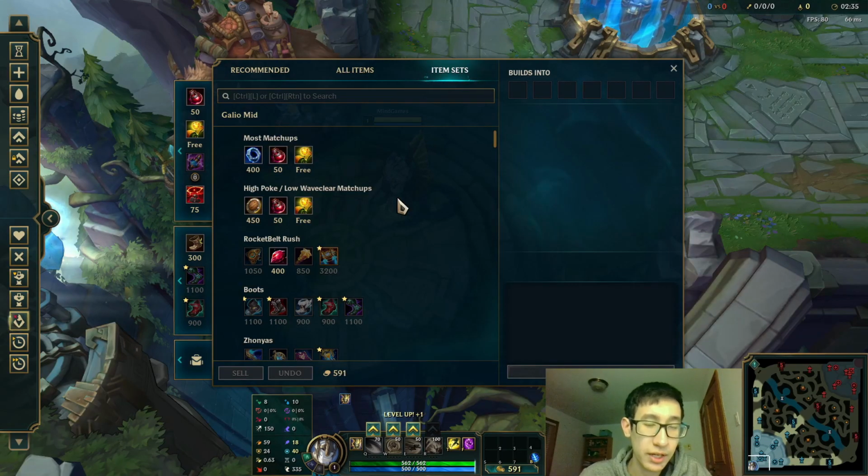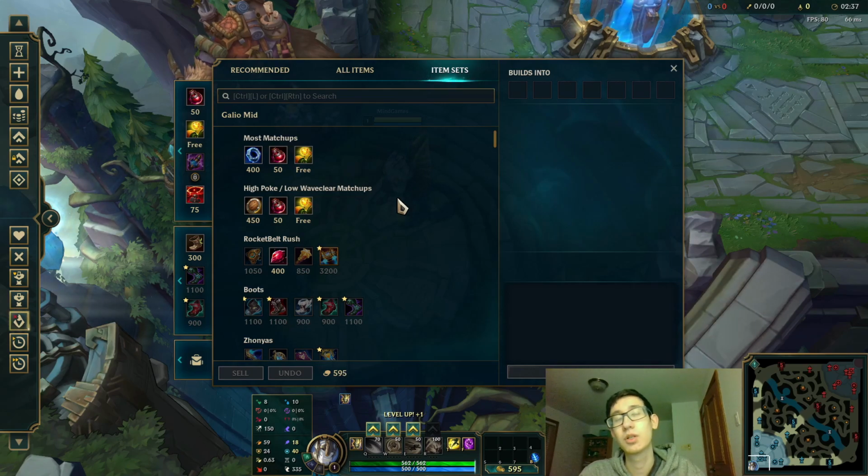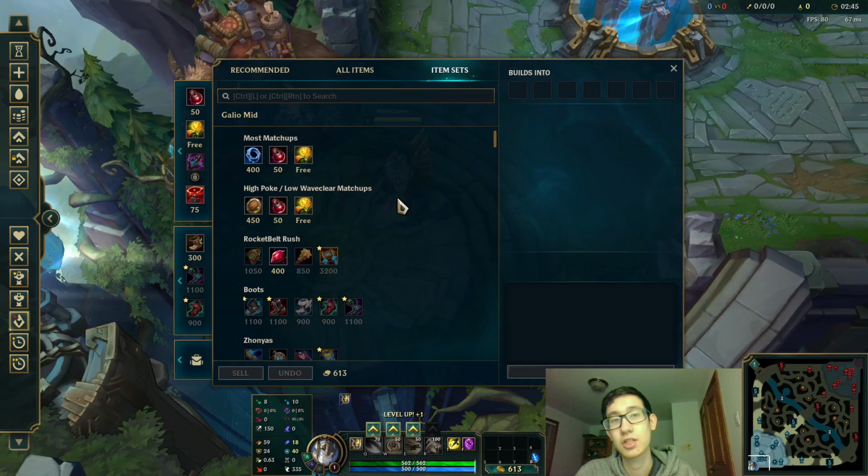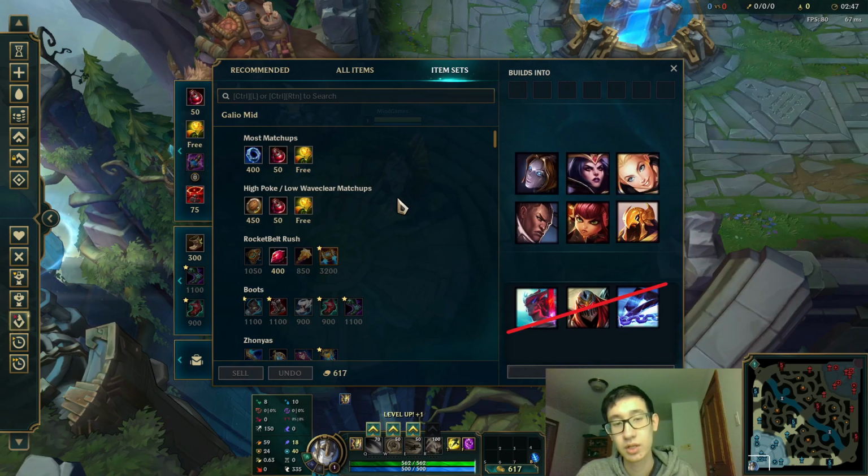So let's go over to the item choices. Most matchups you're going to be going Doran's Ring. This is basically good for all matchups. However, some matchups make Doran's Shield better. Matchups where people want to poke you out, like maybe Orianna or maybe LeBlanc. They have maybe a little bit of kill pressure.